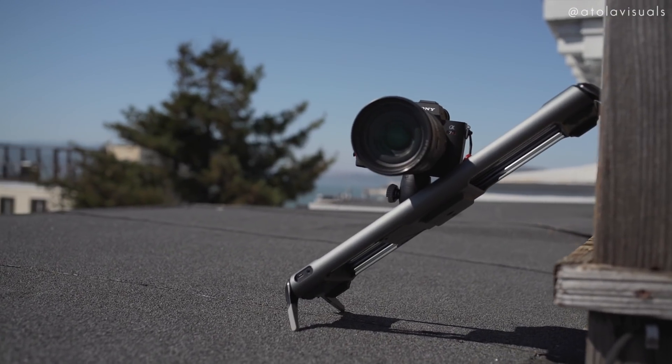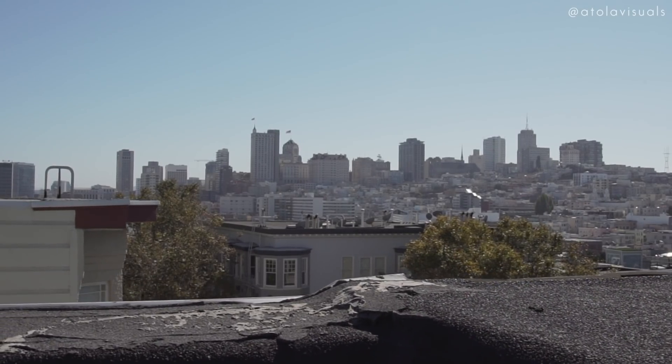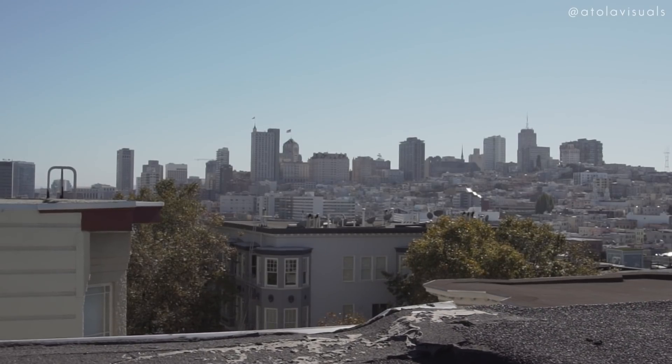Another tip if you're going to go diagonal: use a lighter setup. I tried the A7R III with the G Master 24-70 and it did eventually go, but once it stopped at the top, it was slowly dragged down — it was a little too much weight. While the app is intuitive and very easy to use, it's only on iOS unfortunately. They said they're going to have an Android version by the end of the year. I also wish the app would remember your settings, because if you exit the app or turn off the Rove and come back and connect it, it's going to go to default settings — so you'll have to redo everything if you're very specific.